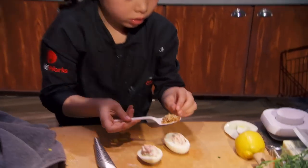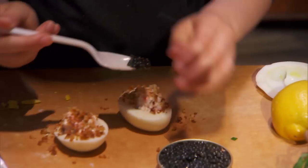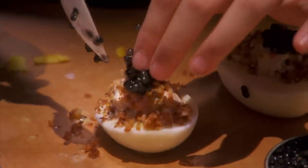Smart. Yeah. I have to get everything on the plate. Add my mango and caviar. I love caviar. I usually like expensive caviar. It's just the best in the world. There's Espy with caviar. Of course she has caviar. It's one of her favorite things to eat, isn't it? Eggs, lobster, and caviar. Wow.